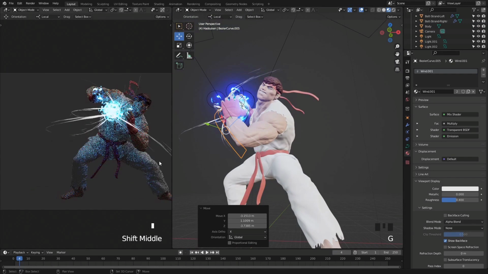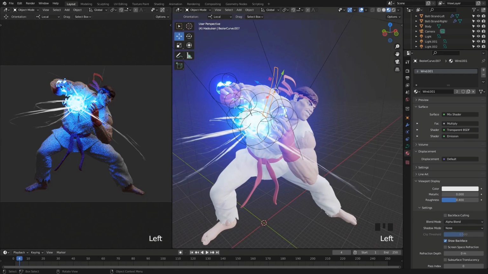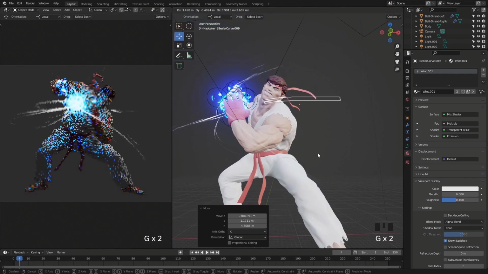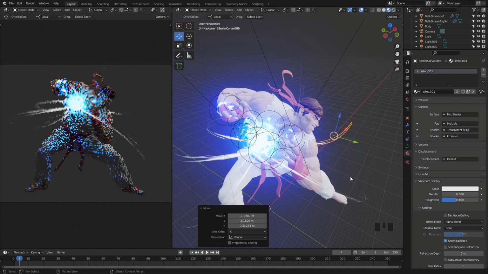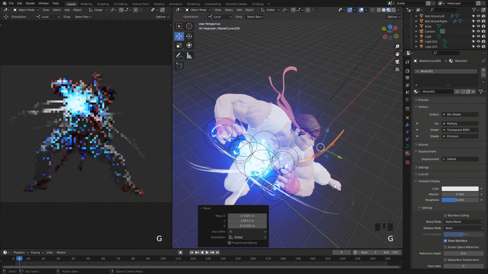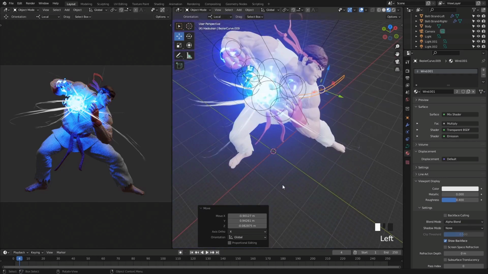All right, there we go. That's actually, oh, whoops, I accidentally moved it. So that's looking actually pretty good. I think what we can do is just add a few more wind streaks, and these will be kind of smaller ones. Help point into the right direction where this wind is coming from. And I'll hide this right behind the fist, or the hand, a little bit more. There we go. So, all in all, it's actually looking really nice. I think what we have here is actually a pretty good indication of the style that we have for this piece.